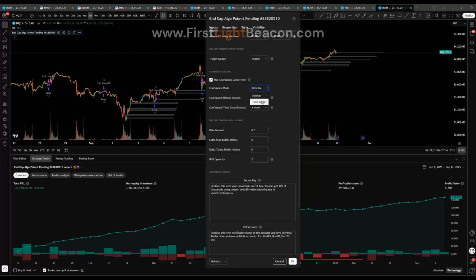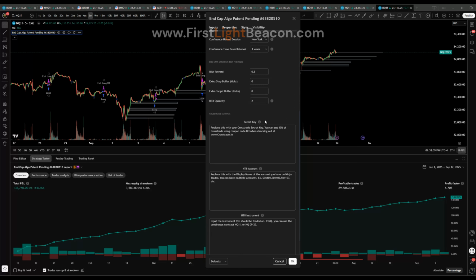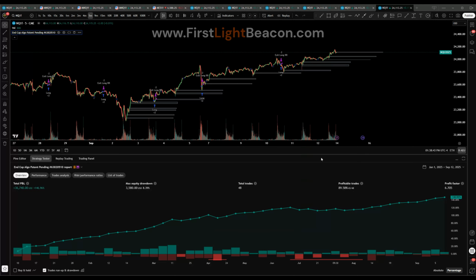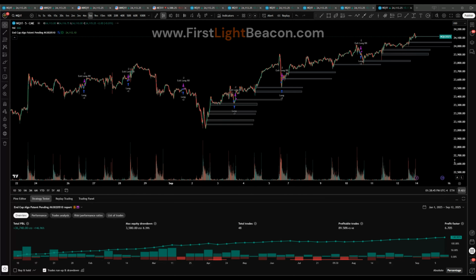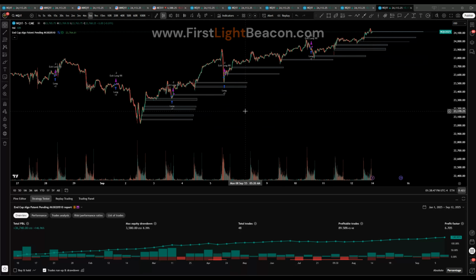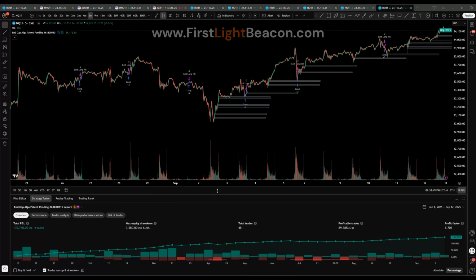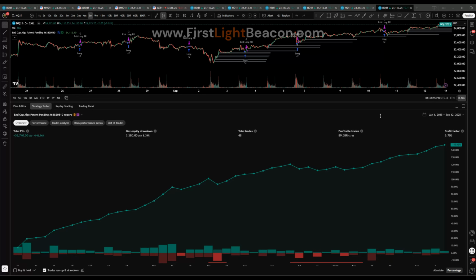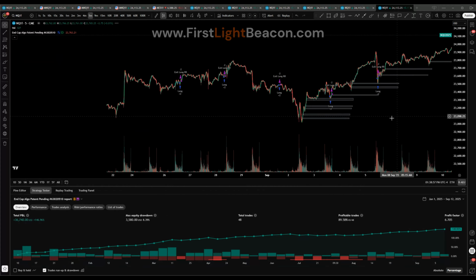My confluence, I am using the 1 week. So we're using time based, right? So if you click this, used when confluence mode equals time based. So I'm using the 1 week zone. I am doing a 0.5 and obviously, and then I'm running 2 contracts on NQ. And these are the numbers that I'm getting from January 1st to now. It would have made 36,000 with 3,500 in drawdown, 89% win rate with 6.7 profit factor. And this is with using regular candles.